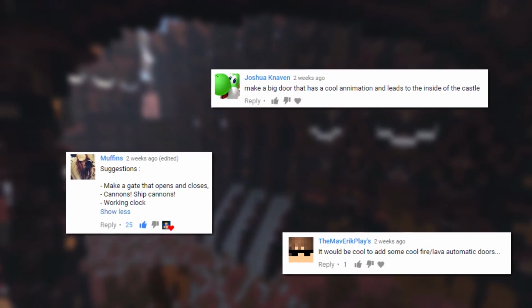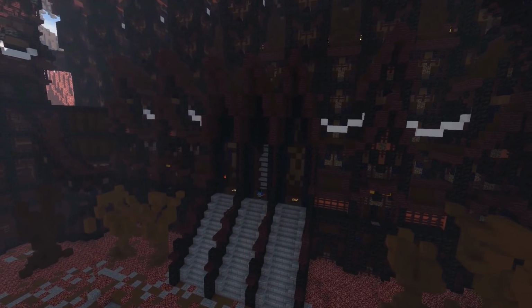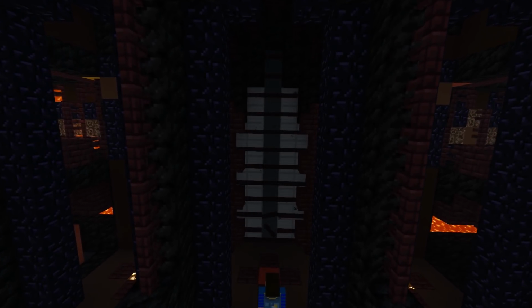In pretty much every episode someone asks me to create a cool door. Because they are pretty fun to create, I thought I'd include one in this video too. It is located at the coordinates you see on screen now, and upon pressing the button on the red block, it will slowly but surely open.